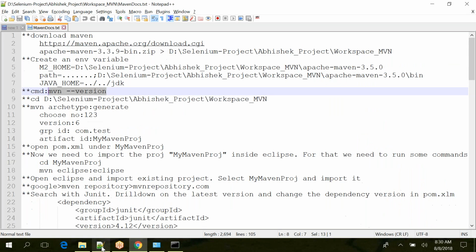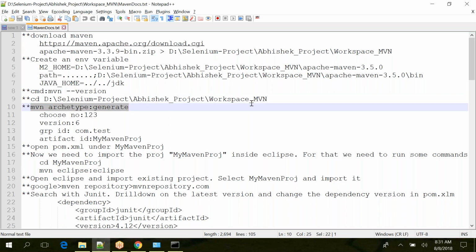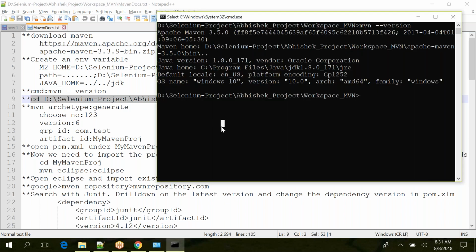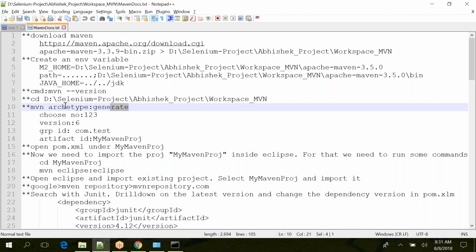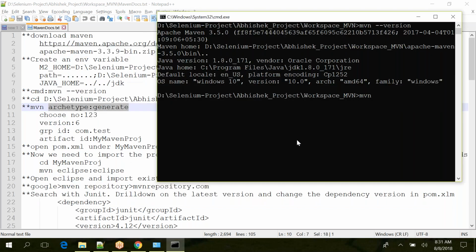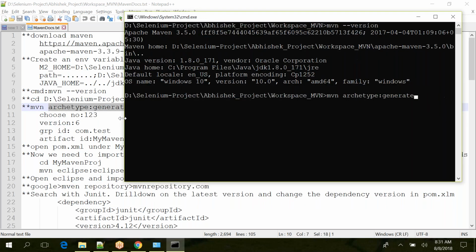How to download those projects? You don't have to worry. You just need to type mvn archetype:generate. Go to some particular workspace; you can create one. I have created a workspace called Marvin, so I am already under this. Here you have to type the command mvn archetype:generate. If you hit enter, it is going to download a lot of stuff from the Maven repository and all the projects. Just hit enter. See, it will start.